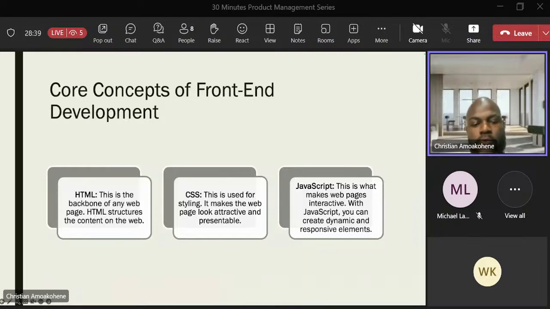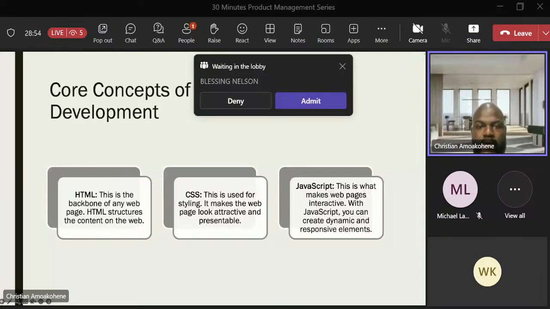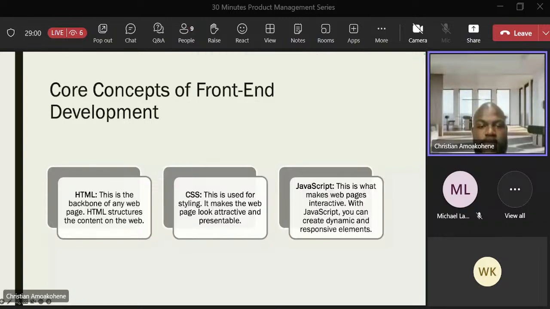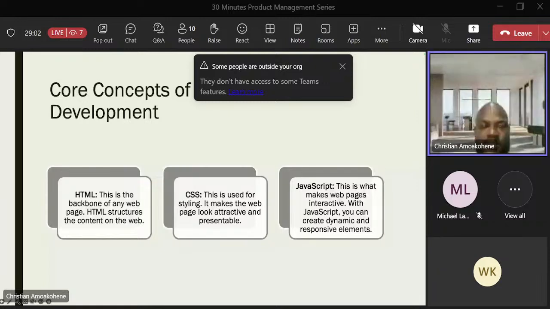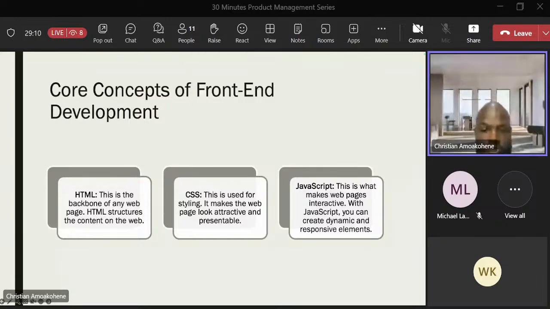So a question I'd like to answer is, what is front-end development, right? Or what is the responsibility of a front-end developer? What do we do? So you visit a website, right? You see your web pages, how you interact with them, how you navigate through your web pages and everything. This is the work of a front-end developer. They make sure that the interface side of a product that you want to build is rendered on a browser for users to get access to it.